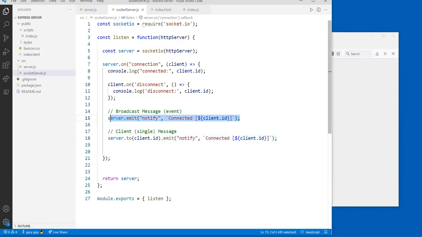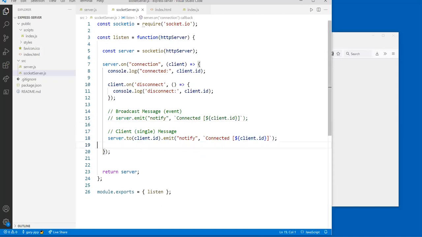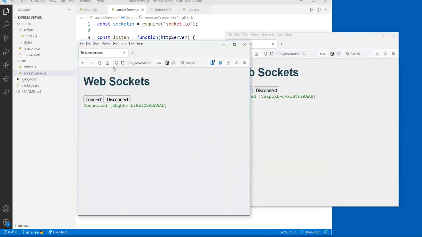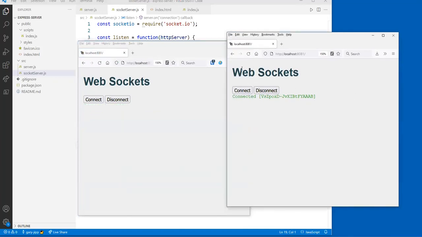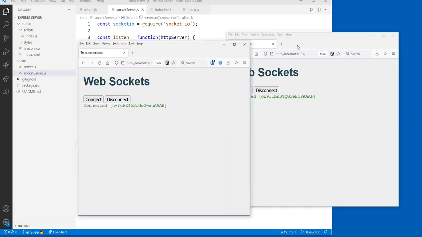So there are really two forms of emit, broadcast and point to point. And really that's everything you need to know about WebSocket right there. We've pretty much covered it all in the first hour. So let's just comment this one out and we'll see if this works. So now we're just sending to the one client that they have connected. So refresh this page, and now we're just sending to one client that they have connected.